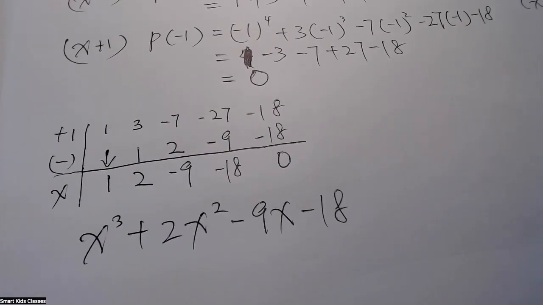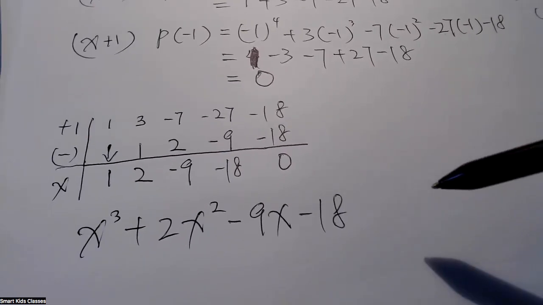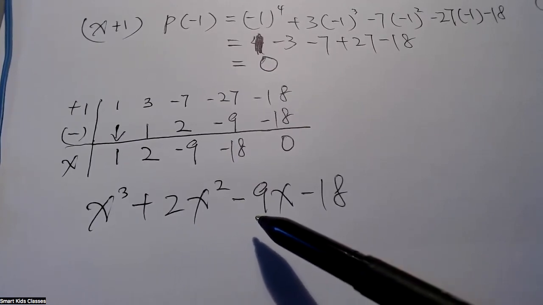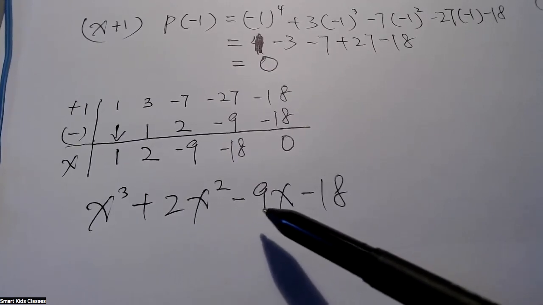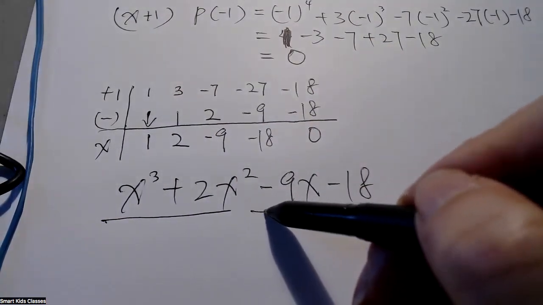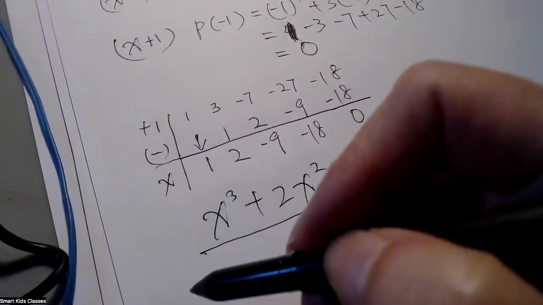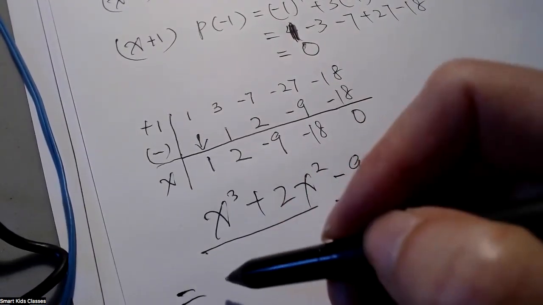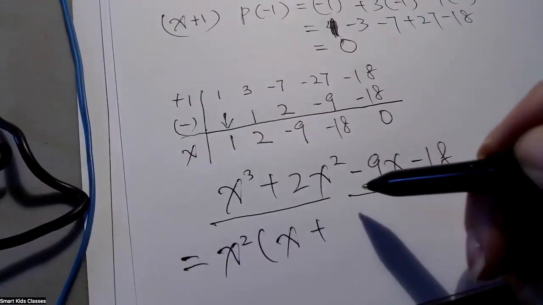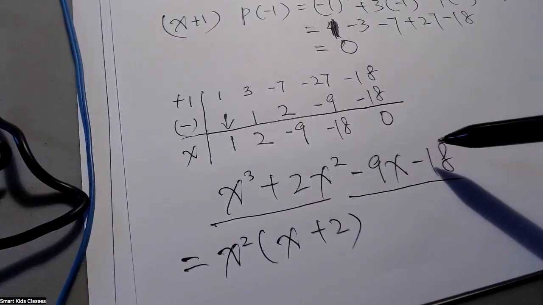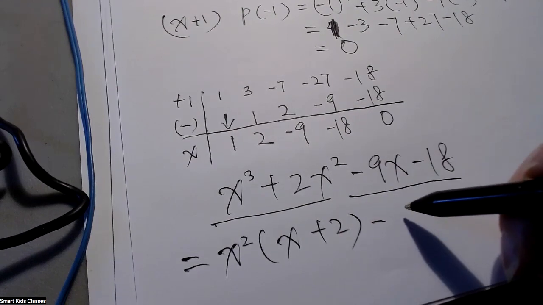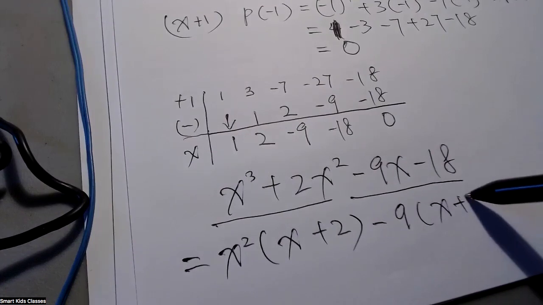There are 2 ways. You can use the factor theorem, b over a, or by your eyes you can tell. It looks like group factoring works because 18 divided by 9 gives 2. So now we do group factoring for these 2 groups. We factor the first group: we factor x squared, and we have x plus 2. Now the second group, we are going to minus, and we factor 9. We have an x plus 2.